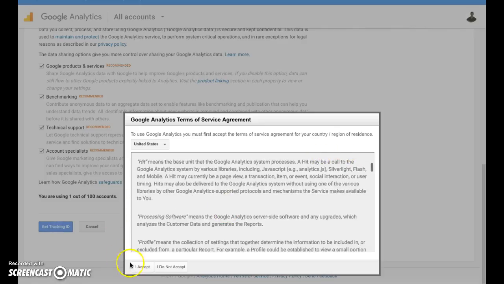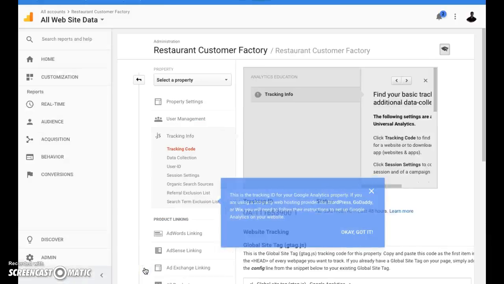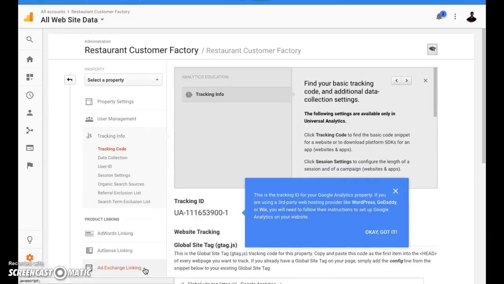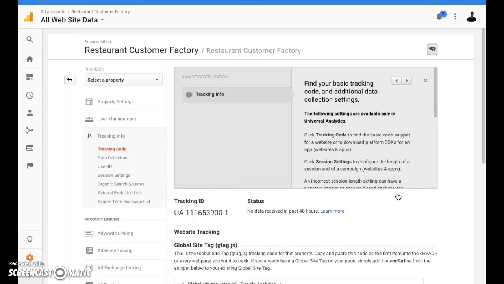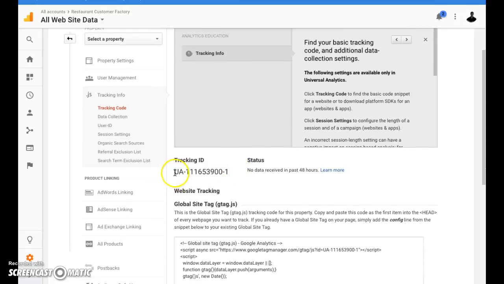This tracking ID is what you'll be using to place on all your online assets. Whatever you want to track, this tracking info is your ticket. You'll see this tracking ID here above, and that's what you can post into most software because they've made accommodations so you only need the tracking ID.